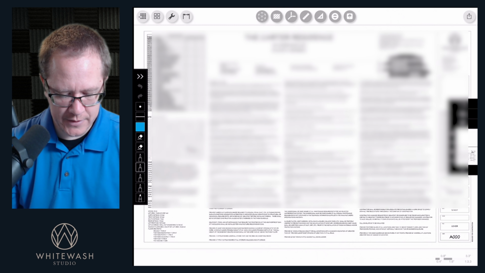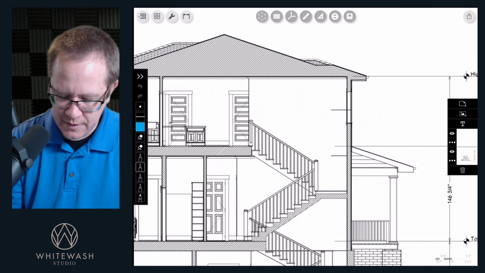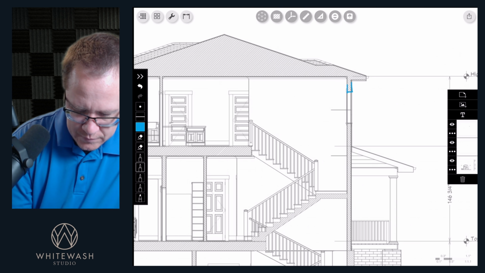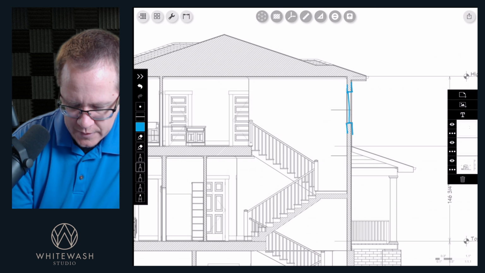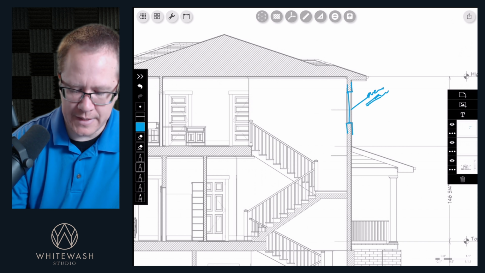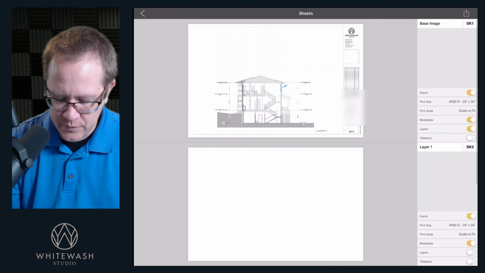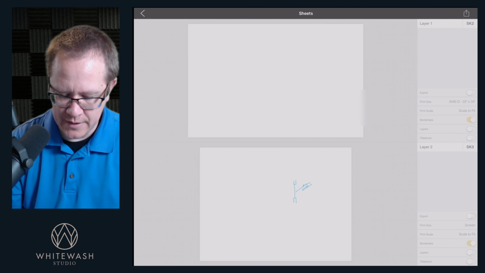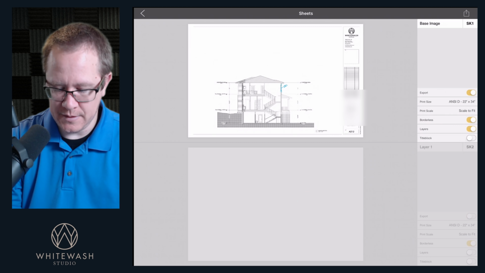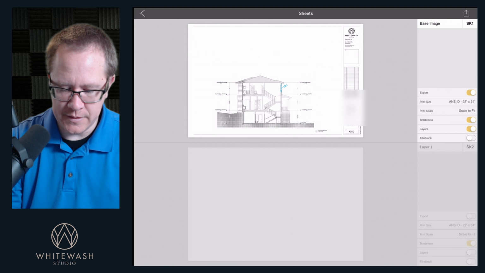I could come in here, and if I need to mark up this particular thing, I could create a new layer, draw this window and say new, whatever, real messy like that. And then I could send this drawing out to scale at the same scale that it was previously. Or I can change the sheet size to any other different thing that I need.